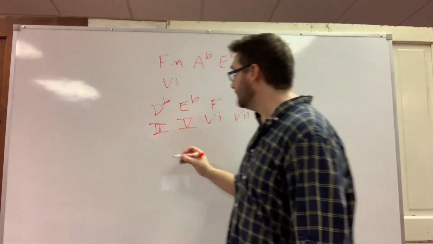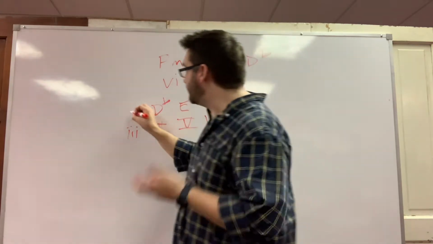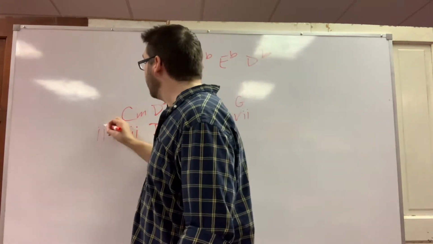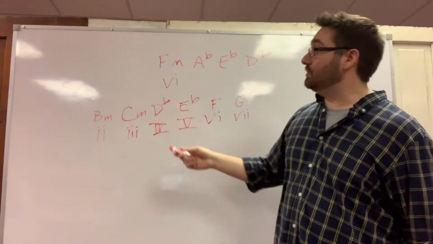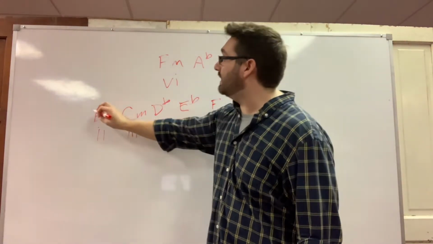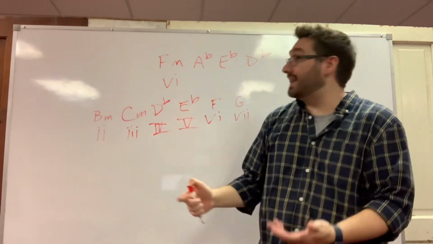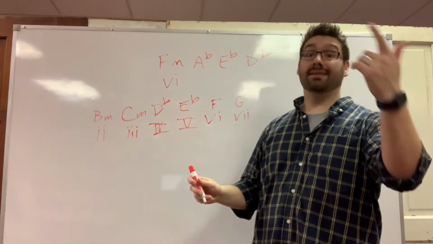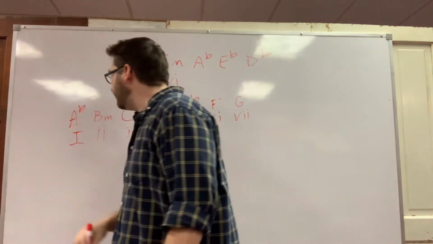I have that information. My 3 chord, what would come before D? C. Again, that's going to be a C minor, but we don't really care about that. What would come before that? Be some kind of B minor. Now, real quick, just so you know, in this particular key, it would be a B flat minor, but we don't know that, and we don't care about that. Again, this information is just here as a placeholder to help us find this. That would mean that I go back again and 1, A flat.